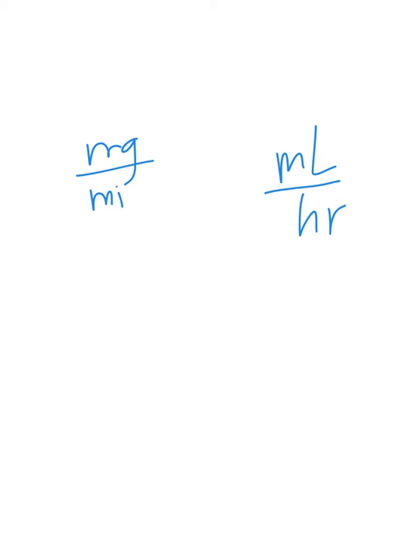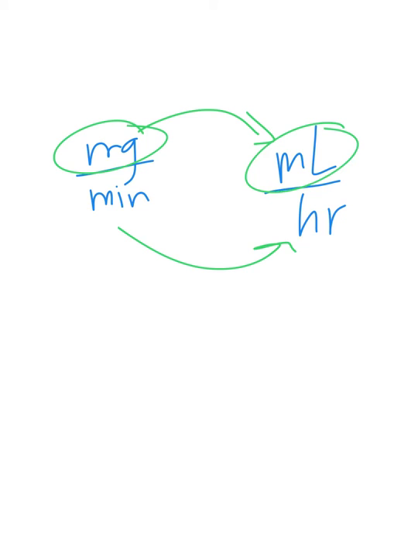A way to think about these questions is, we're trying to get to milliliters per hour. Right now, we're at milligrams per minute. So again, in this case, we need it to be per hour, so there's something we're going to have to do here. And then anytime you're taking it from some type of ordered dose and you're trying to get it into liquid form, that's using that D over H times Q formula. So we're going to do the same thing here, but we're starting off a little bit different in that we know that it's 2 milligrams per minute. Well, let's think about that.